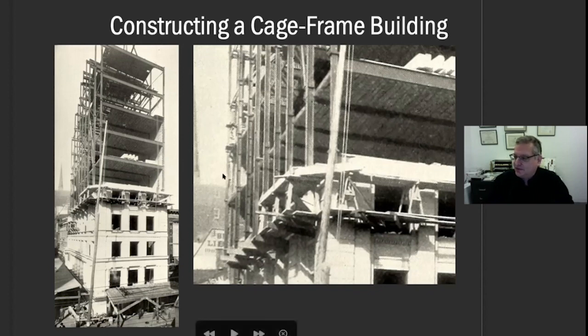If we look at some of the details here, since you now are building this tall, relatively slender building, how do you build the masonry on the outside? And you can see here this platform, which is cantilevered out from the windows. What they've done is they've put beams through the opening where one day a window will be. And those beams are holding up some plank, and that plank is what the masons are standing on to build the wall. It's very crude. It is by our standards incredibly unsafe. You could not build that kind of platform today for masons to work on, but it functions. And this is the way you're going to build this building.